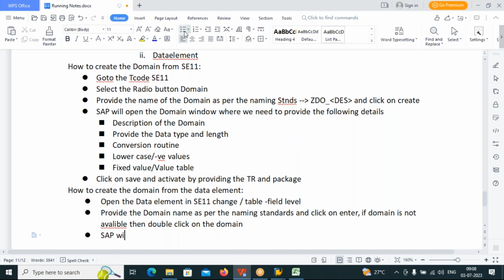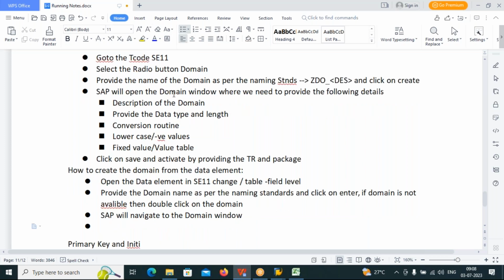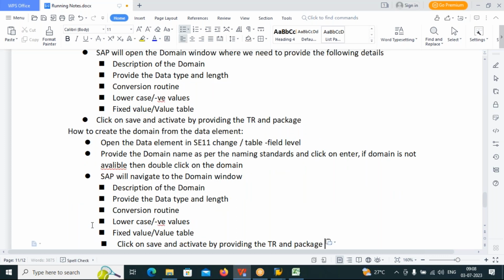SAP will navigate to the domain window, and then you have to provide the following details. What are those details? The same things. These are the details which you need to provide, and that's it. So this is how you will be creating your domain.